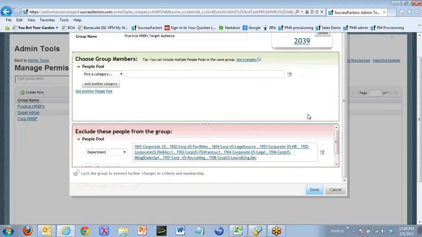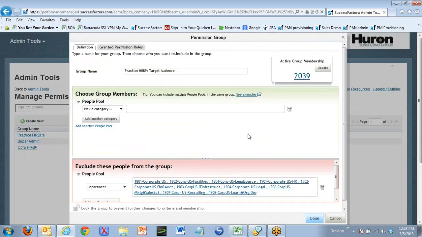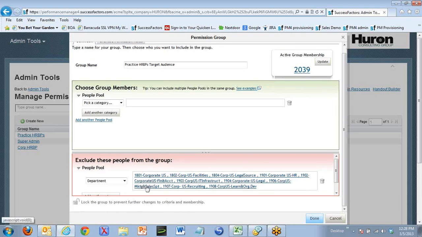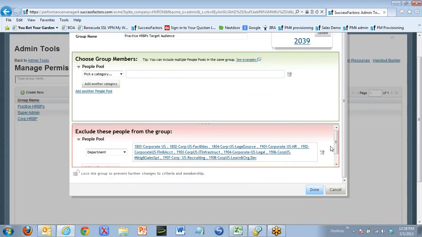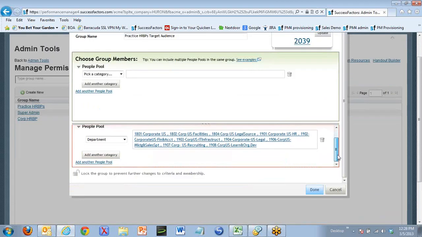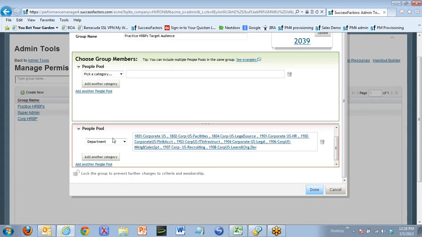Because what we're saying, yeah, right. 26 of those, right. So what we're saying here is that this group has a membership of 2,039 people, and it excludes everyone from corporate. That seems like it makes sense to me. We actually have 304 people in corporate. Oh yeah, I was just looking that up. Good job. Is there perhaps a department that doesn't have the CORP at the beginning?